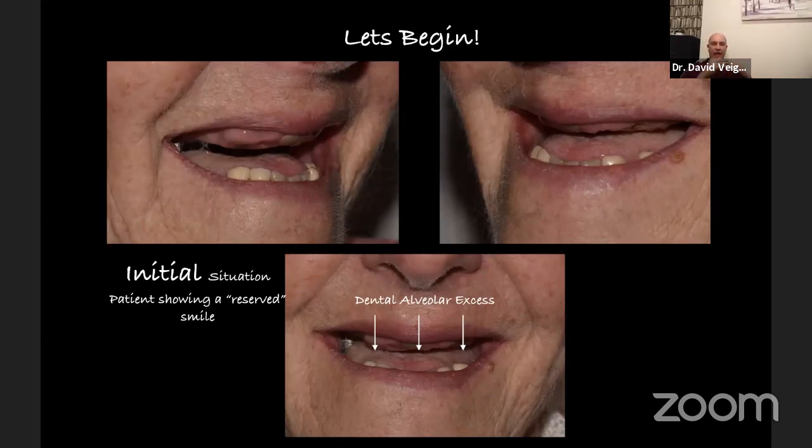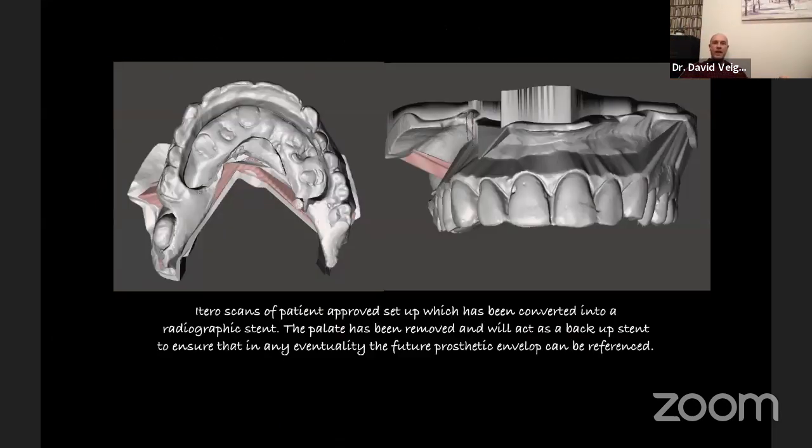So that means we have to plan where the future tooth position is relative to where the future implant position is, which means we are going to have to provide some bone reduction. So here's the case, and this was actually done by one of my prosthodontic friends. I never saw the patient before I did the surgery. I just rocked up with all my surgical guides, ready to do the surgery. The prosthodontist planned that this was going to be the future prosthetic envelope.